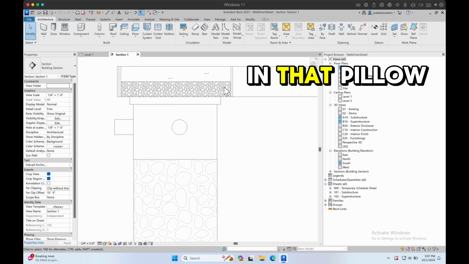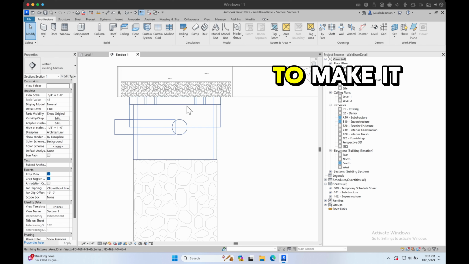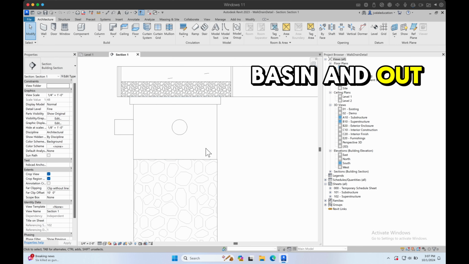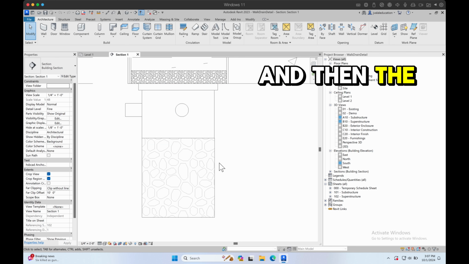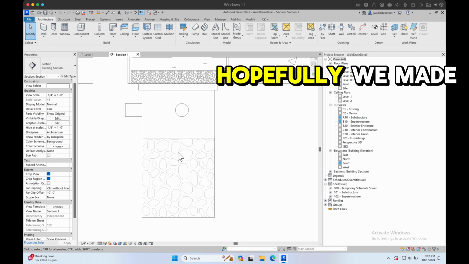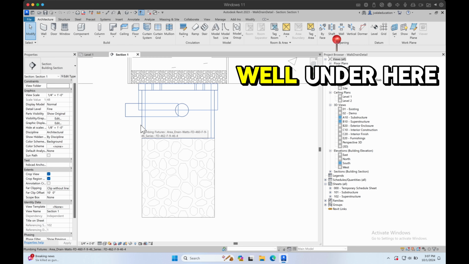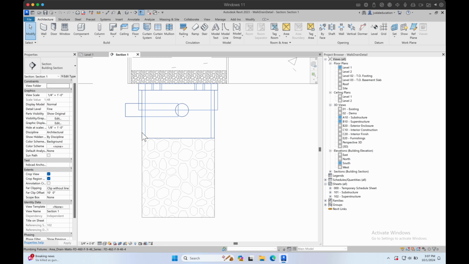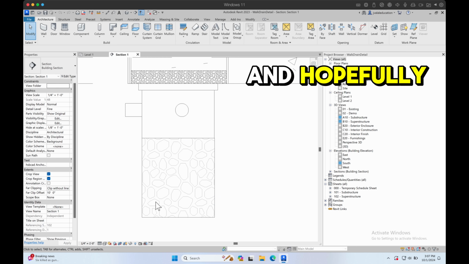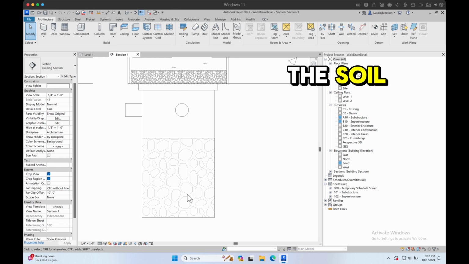In that pillow of rock, some of that water is going to make it into the catch basin and out through that downspout, and the other water, hopefully, goes into a pseudo dry well we made underneath, only 12 inches, and disperses into the soil.